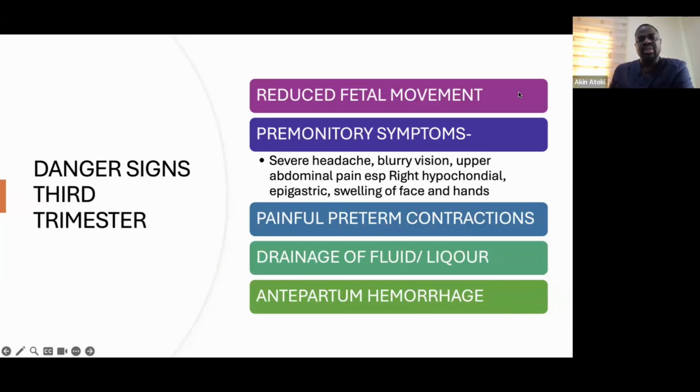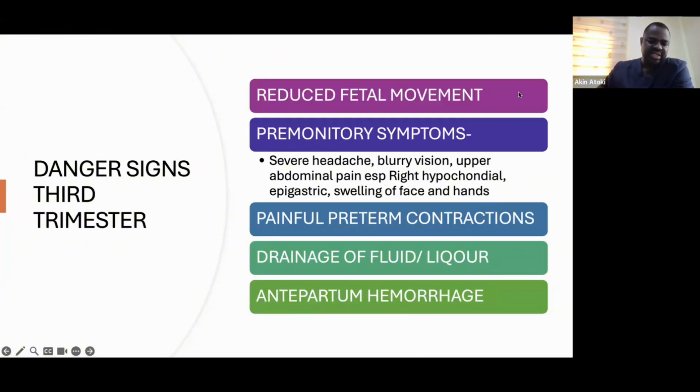Because by the time a baby is 28 weeks and above, if there's a problem, the baby can be delivered at that time to save the baby. Even though the baby will be transferred to a neonatal intensive care unit, the baby can survive after 28 weeks of pregnancy. If there's reduced fetal movement, there are certain tests that can be done to check what is going on, and if it's a situation that cannot be remedied, then the baby can still be delivered at that time.